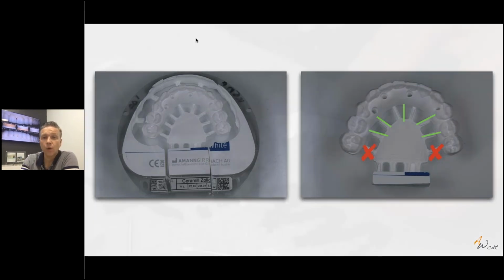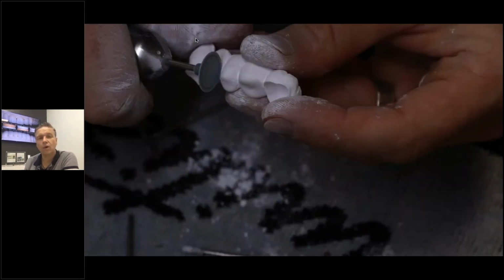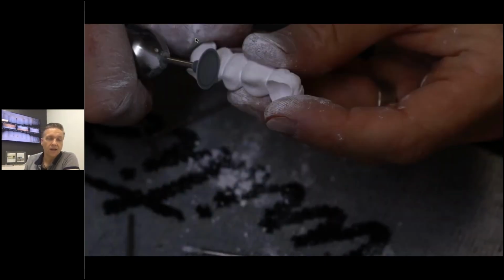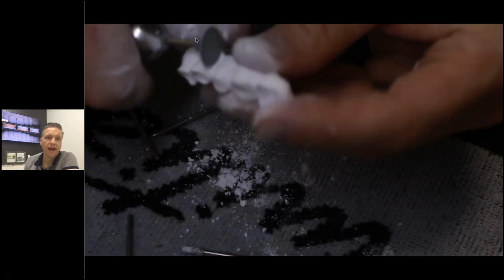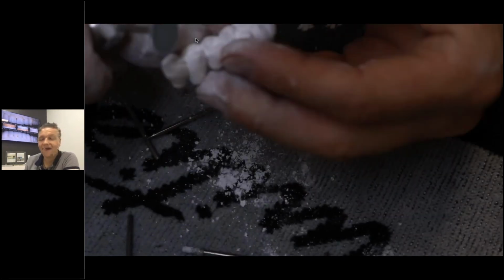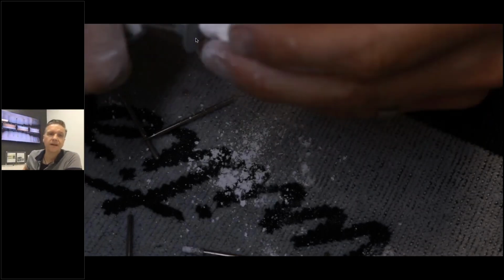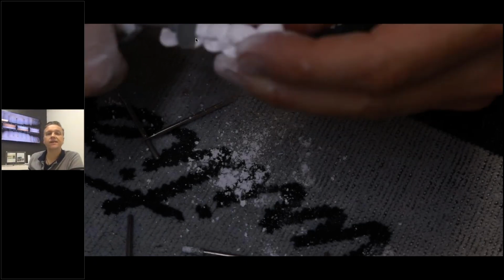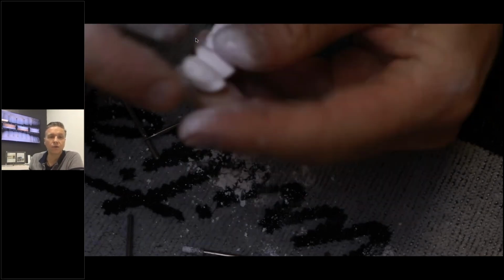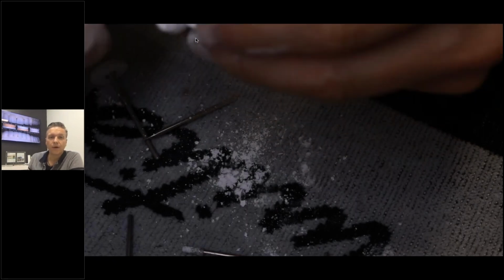And then I just want to go through a little video here about the contouring after milling. I always contour my green state zirconia. There's no way that I would not do that, just to give it the last kick, to make it a little bit more organic looking. Milling machines, especially with our HD modes now in 5-axis milling, can be utilized phenomenally, and they give us incredible results. But to be honest, I'm still missing the organic, natural kick, and I always give that with my bare hands for a couple of minutes. I don't have to go crazy for 2 hours contouring, but if I spend 5 minutes on the 6-unit bridge, I think that's definitely valid.